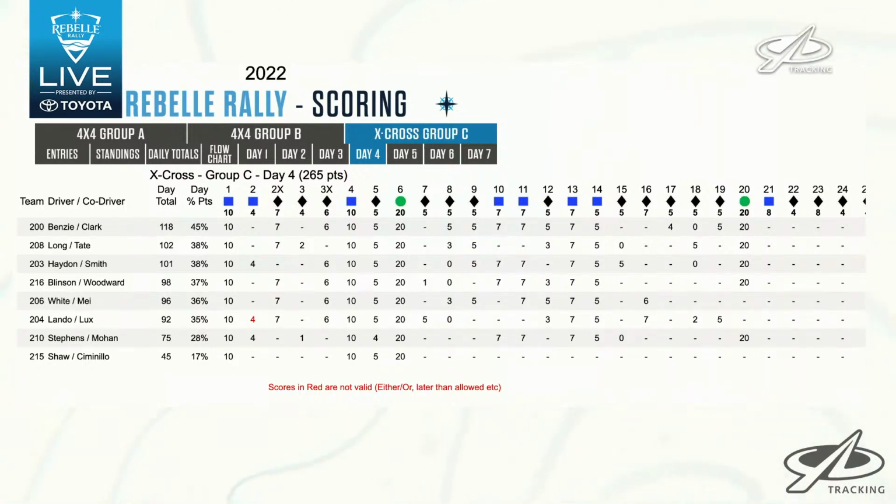Right, but Group C is going to be doing the Enduro in the afternoon, is what it looks like to me, just looking at these scores. So they're all out there trying to get those out of order checkpoints. And we know that this is just midday scores, so you can't take this as gospel. But I mean, look at that again.